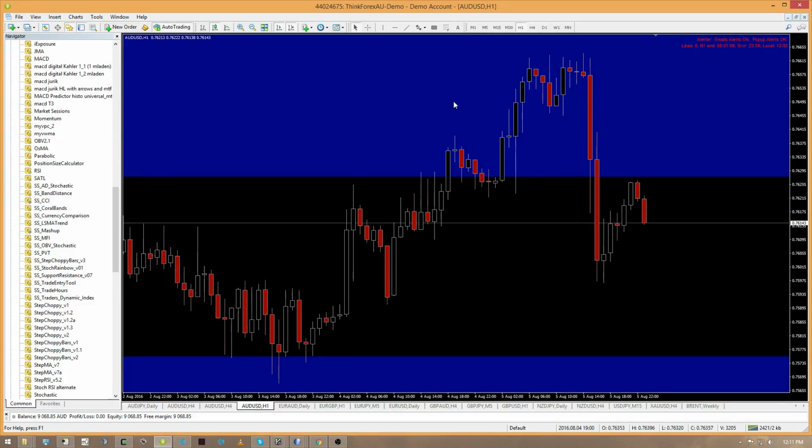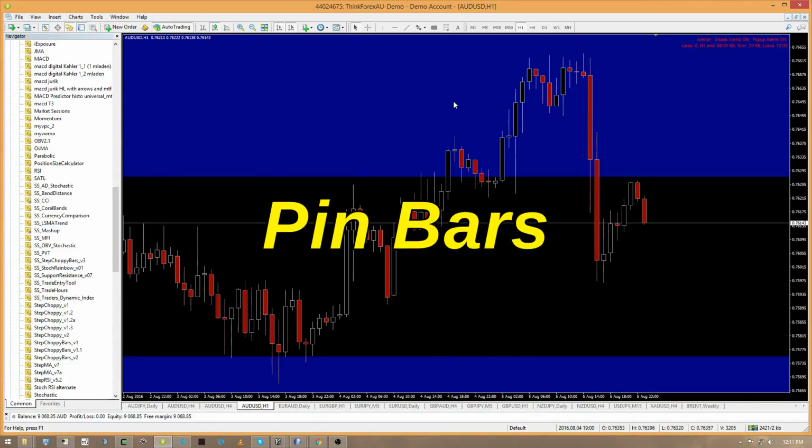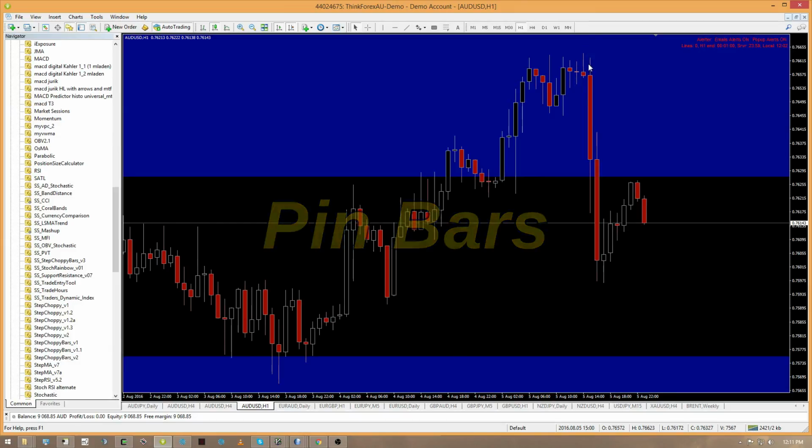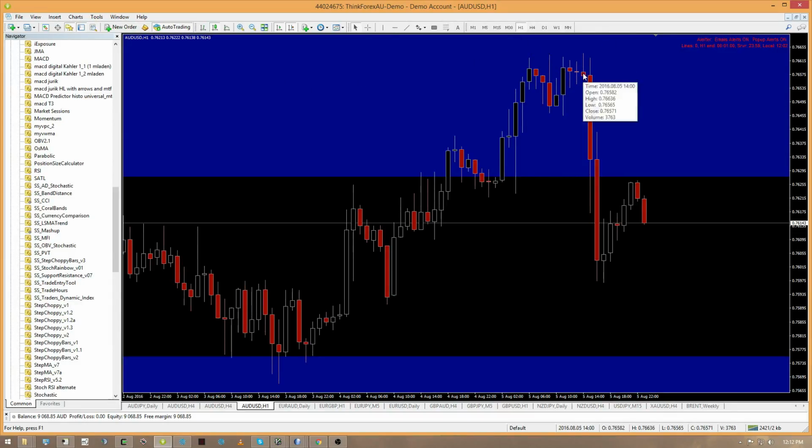The first of these are what are commonly called in Forex circles, Pinbars. And what they are is a candle, such as this, with a very long tail on one side. And what I want for a reversal, as this is an up move and I may be expecting a kick down out of the resistance zone, is for that tail to be on the upper side. So that shows that the price has been pushed up into the resistance and rejected.